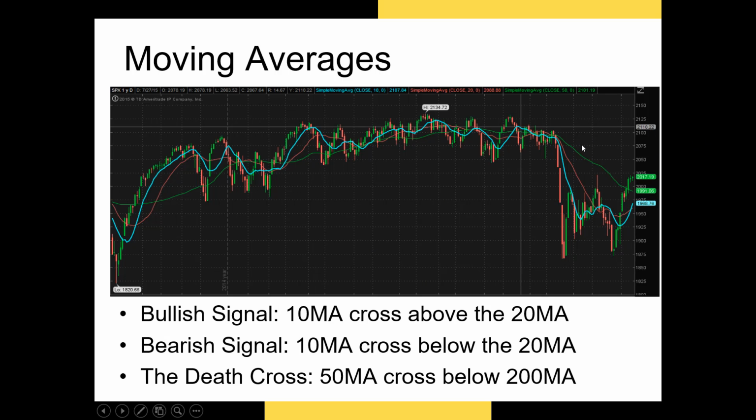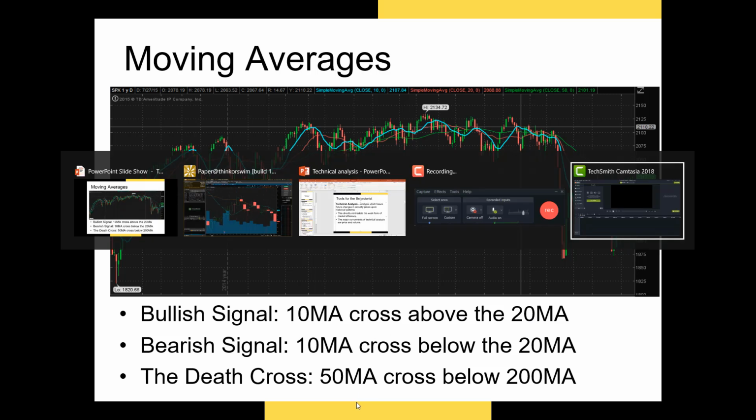when we see these moving averages, and particularly when we see one moving average cross above or below another moving average. So I've just created the 10-day and the 20-day moving average, and you can see the signals that are being created here. This is just a graphic that I created a long time ago. We typically indicate a bullish signal when the 10-day moving average crosses above the 20-day moving average. So, for example, let's see if we have that going on right here.